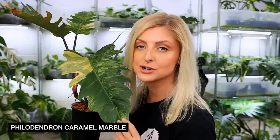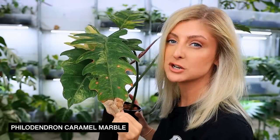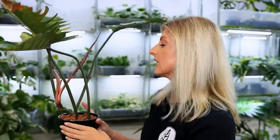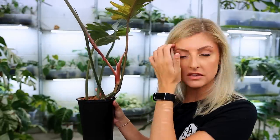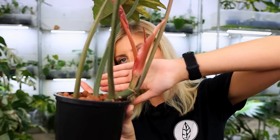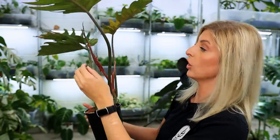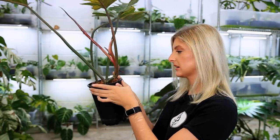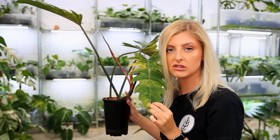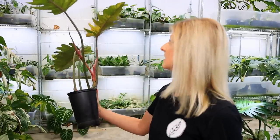This seems to be just a little bit of acclimation damage, but honestly that's the only damage I've had from the plant. This plant is tough as nails, and it's a lot more of a climber than what you'd think. I thought it grew a little bit more compact, but it kind of doesn't — the internodal spacing is more wider. I do have a new leaf coming through, and this one has a reasonable amount of variegation, so I'm hopeful. It's the same as since I brought it in, which is really nice to see when it's a high value plant.